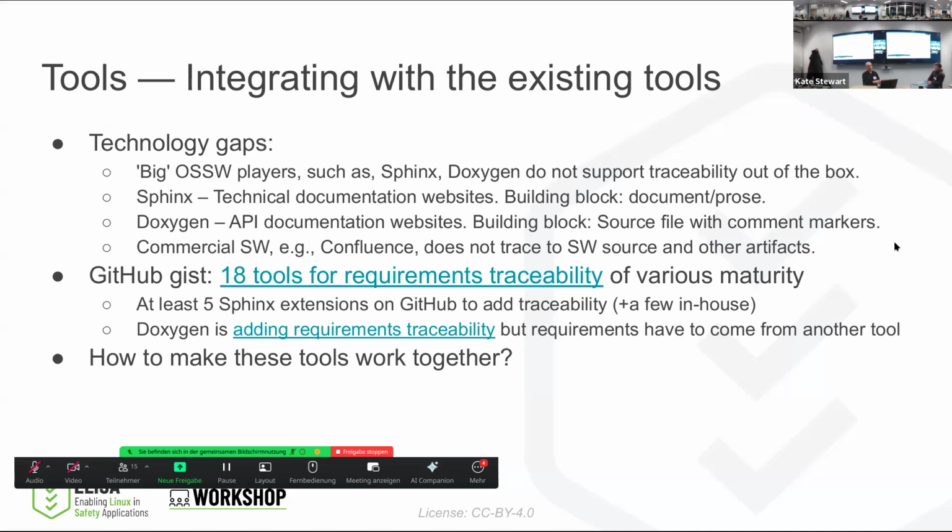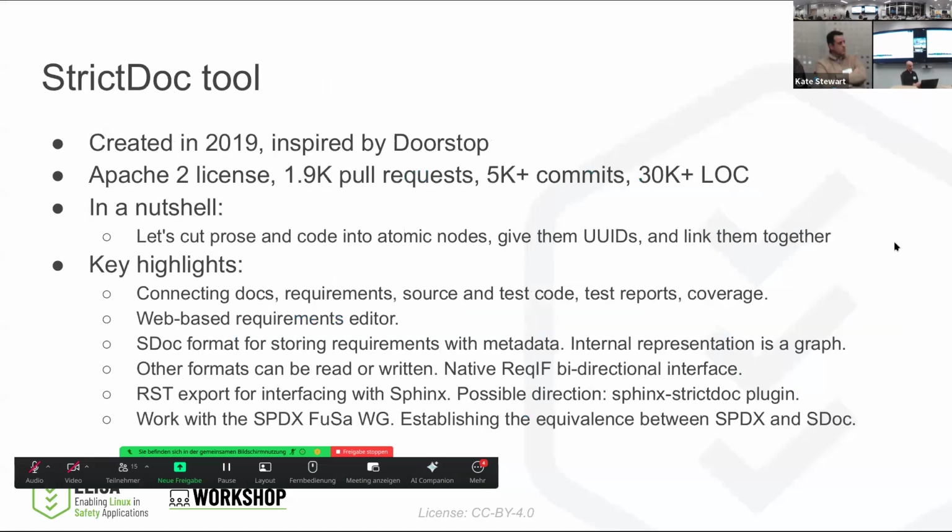So there are some hybrids that emerge. And the biggest topic is really, even if we solve the traceability now with StrictDoc, let's say Bazel, how will this play with the other tools? And this interface topic is something that takes lots of time.